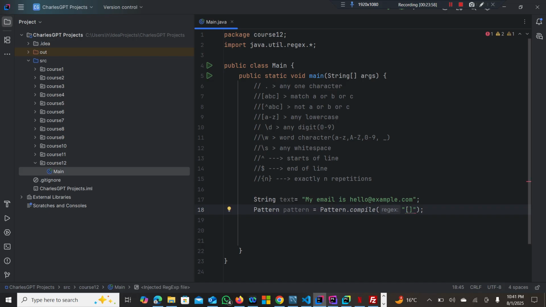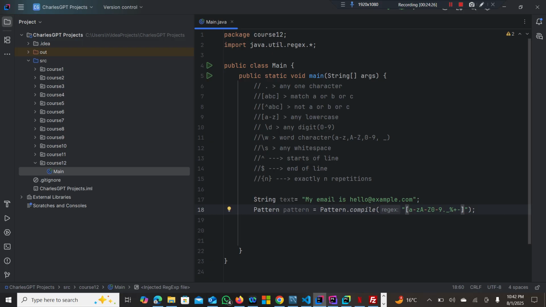Then what should it accept? It should accept a to z at the beginning, then capital A to Z, then also 0 to 9, and it should accept full stop, underscore, percentage, plus, or minus.